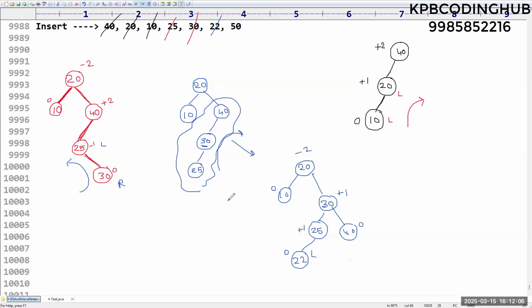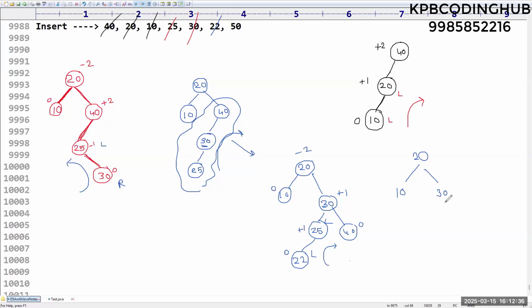So this is a left child and this one is also a left child. Correct? Which rotation do we have to do? Right rotation. If you do right rotation, 20 will be there, left child 10, then right child 30.